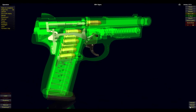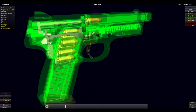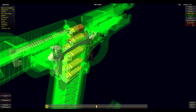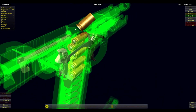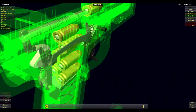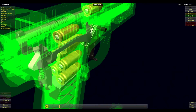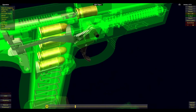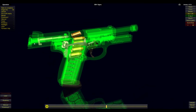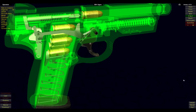So watch. We'll go right to slow. Trigger depress. Okay, pulls back. Sear releases the firing pin. So look how the firing pin lines up. It hooks right on here. So when the sear pulls, the sear drops. The firing pin comes forward, hits around the end, and the rest is history. And then it obviously goes back, pushes the next round in, and it's ready to go again.